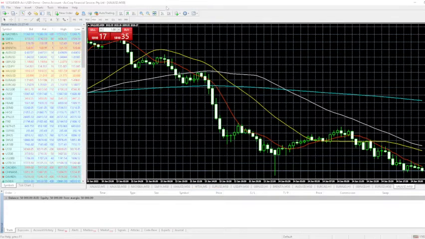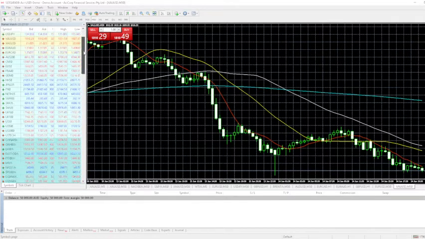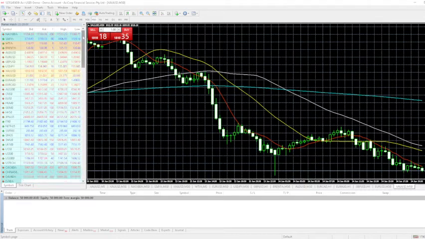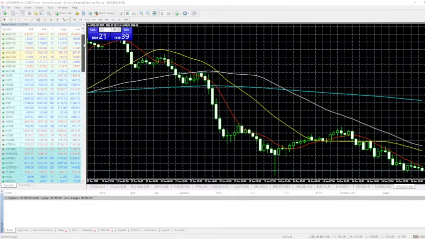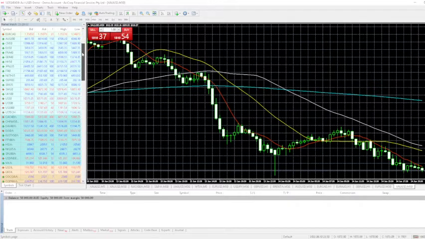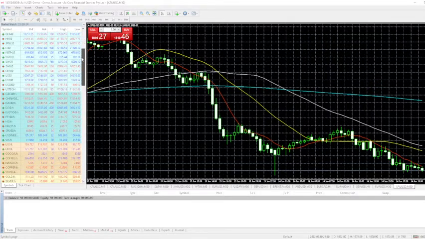So here on the left side you can see this is the Market Watch window. Here you can see all the symbols available with this broker that you can trade. It's forex, metals, gold, silver, commodities, coffee, indices.